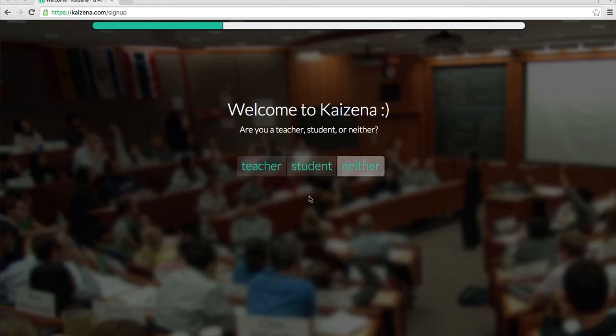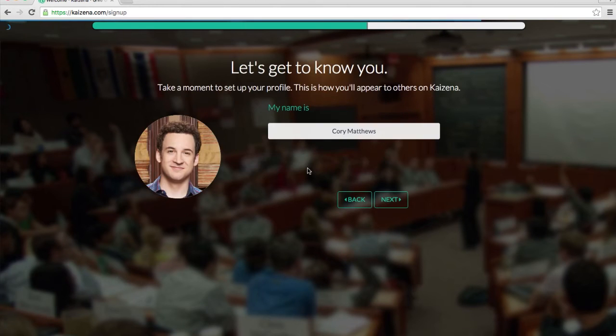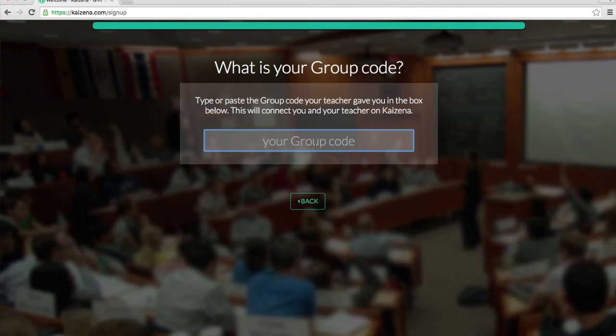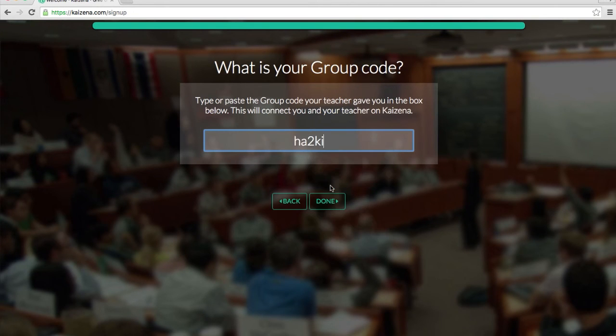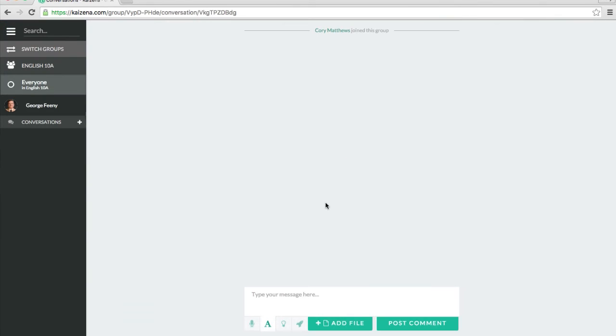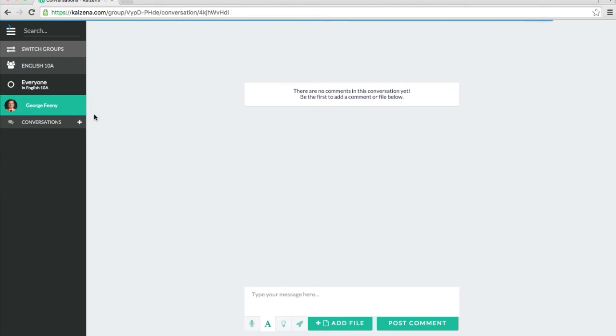And this time, however, I'm going to indicate that I'm a student and confirm that my name is correct, and then click Next. This is where I enter the group code, and so I'm going to right-click and paste. This will join me to the English 10A group that we just created with George Feeney. And we can see that we automatically have a conversation on the left-hand side with George Feeney.